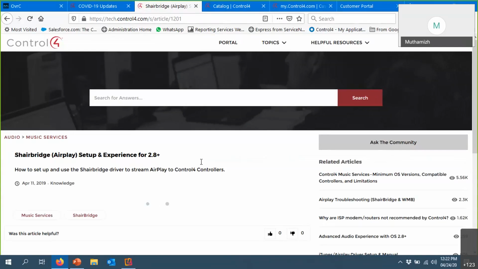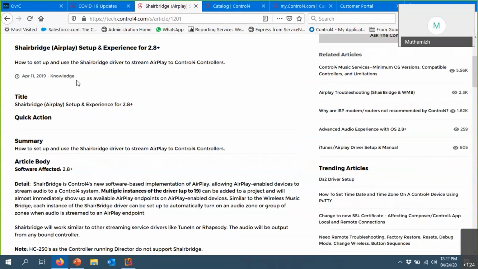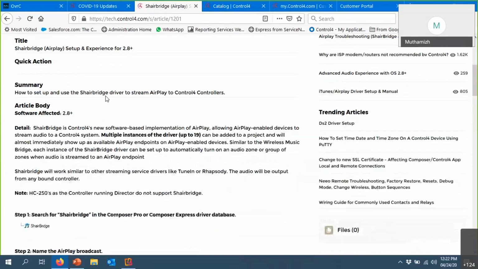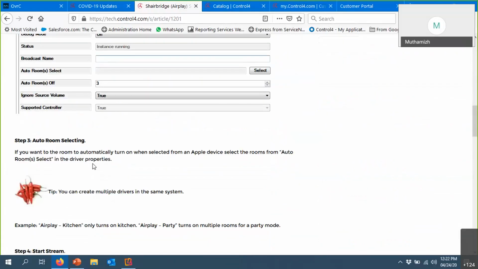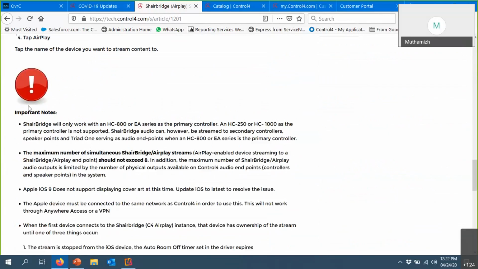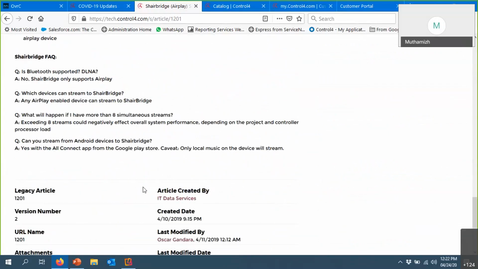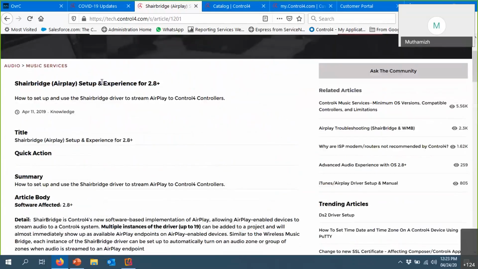And even if you want to troubleshoot, like restore the device, or check any configuration related to the IP network, it will give you more detailed options. For example, we are talking about AirPlay here. I'll select AirPlay, and it opened up the AirPlay driver. Then I can go in and add the driver. It will tell you what all I can do, and also some important notes related to the particular category. So this is the entire detail of the category I was looking for.